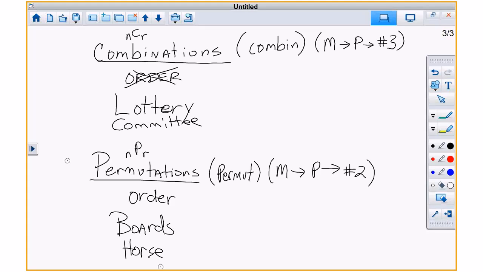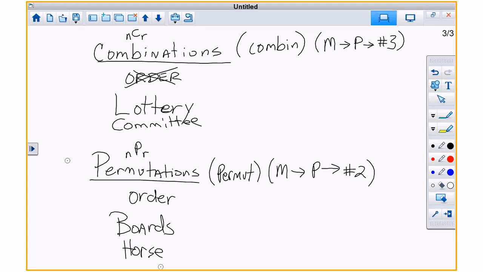If I want to take a stab at it, think of any boards that you know of versus a committee. Some of you may be on a committee at school. Anybody want to take a stab at it? A board has what? Starts with an O. F. Officers. A committee does not.